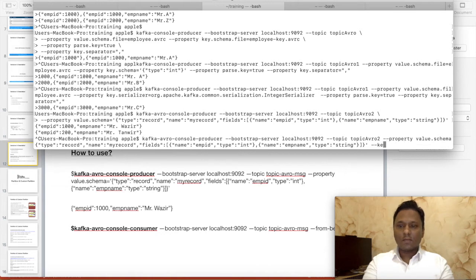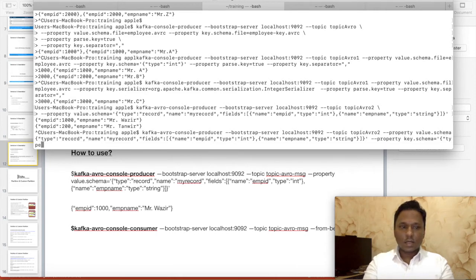So hyphen property, and then key dot schema equal to, and we will set the schema similar to what I have set for the value, right? So I will set here type, and I want integer type, right?